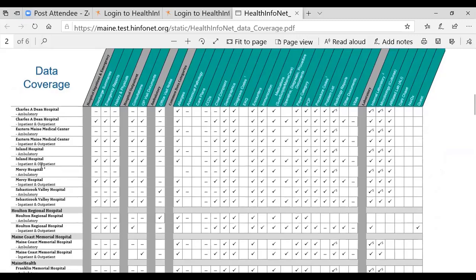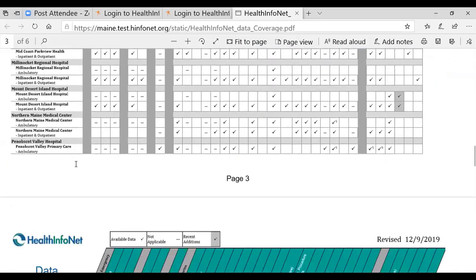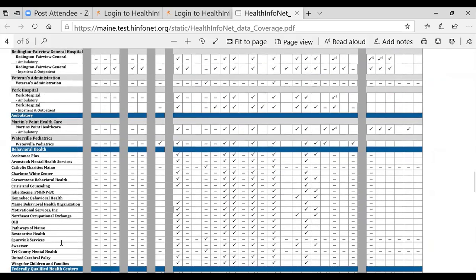But I do ask that you keep an eye on the revisions here because we're updating all the time. So for instance, here are all the hospitals, and this is the data that we receive. If there's a check mark associated with the data in the organization, we get it. A check mark's a good thing. These empty boxes mean we do not receive that data at this time. So you can see we don't get a lot of EKGs. We're working on making sure that we can get that information sent to us. Now, there are some that do send us EKGs.